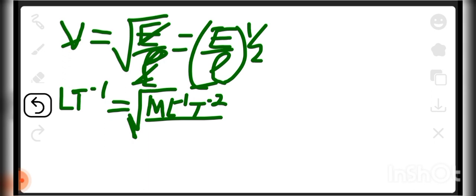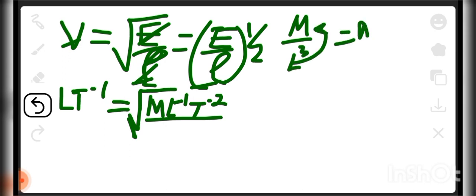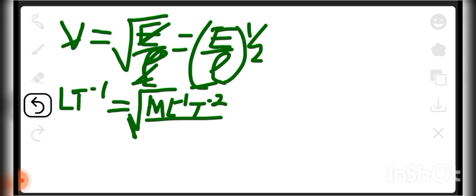Density is mass over volume. So the dimension for density is the dimension for mass over the dimension for volume, which is L cubed. If you now move this up, the power will change sign. We have M L raised power minus 3. That's the dimension for density. So that is very simple to do. We have already done some of those steps. We have M L raised power minus 3.